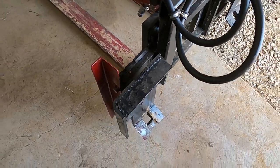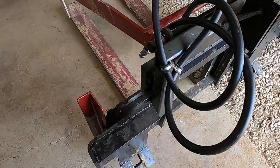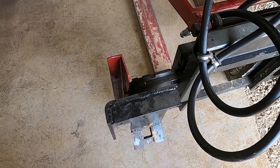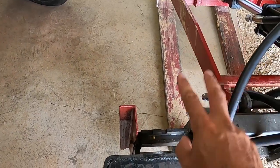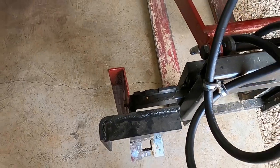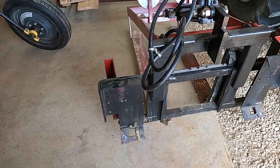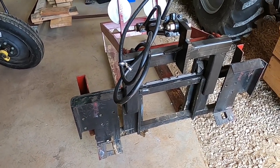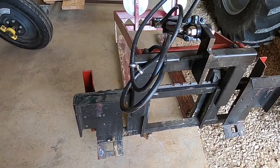When I was moving Project Yellow's box, that's an 18-foot old Penske or Hertz moving truck, box truck, straight truck, whatever you want to call it, I tried to pick up one end, and this weld popped loose, and it peeled this part of my homemade quick attach plate here. Kind of peeled it up a little bit. Now, I do have a quick attach plate that I could cut those off, weld a whole new plate on, which would probably work great, but why not go ahead and use what I've got?